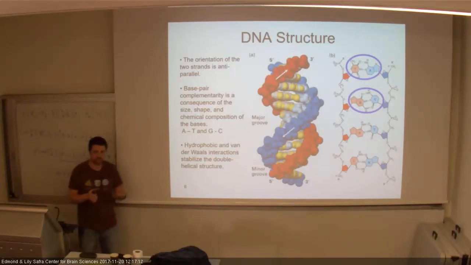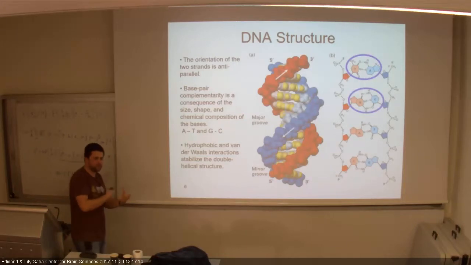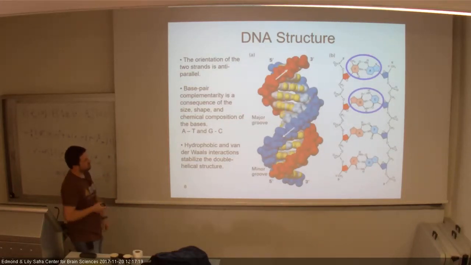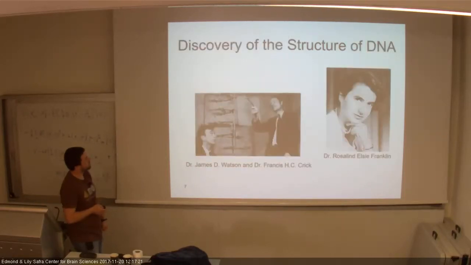And van der Waals is very important here also because DNA is very flexible. There are a lot of proteins that know how to change the structure of the DNA, open it, and unwind it, etc. So if you're the designer, you don't want this bond to be too strong.